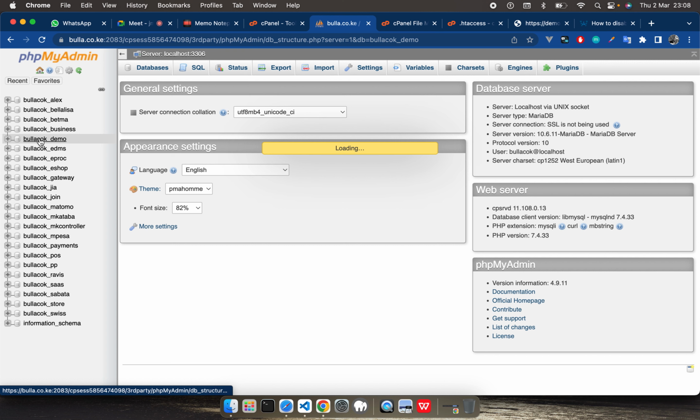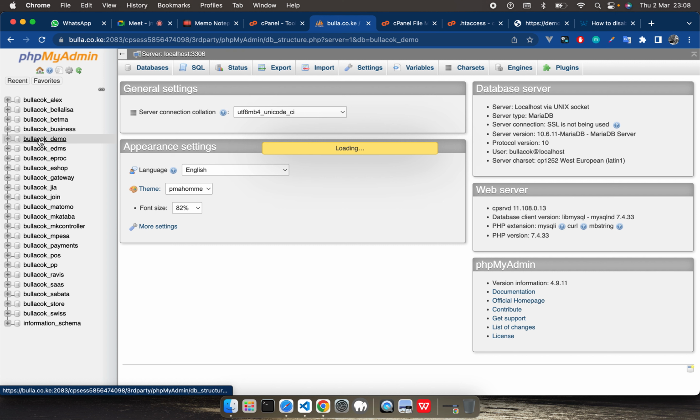But let's now see if our API is running, because we changed something on the env. So let's try and see if our demo API will work. So we'll come to demo and then /API. Now remember, this file directory will only show if the indexing is turned on. If we turn off the indexing, you will not be able to see this, but it's on right now because we're doing a demo and I want you to see.